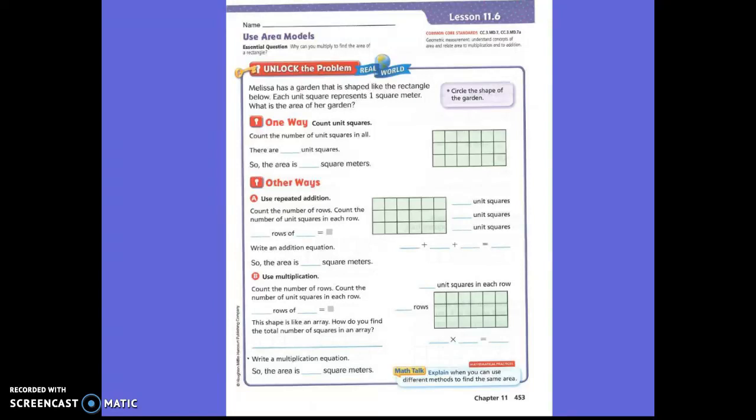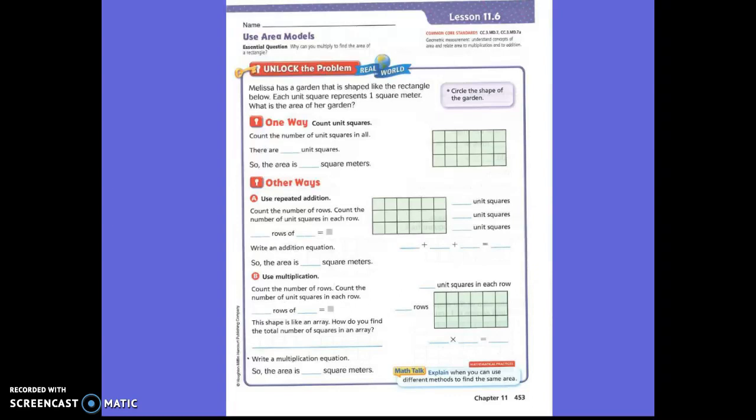Okay, boys and girls, today we're going to relate area to addition and multiplication by using area models. Guys, these area models are going to look exactly like arrays did, almost. The only thing is arrays had gaps in between them a lot. These aren't going to have gaps, but they're basically the same thing. This should be easy if you remember your multiplication and how to make an array and things like that.